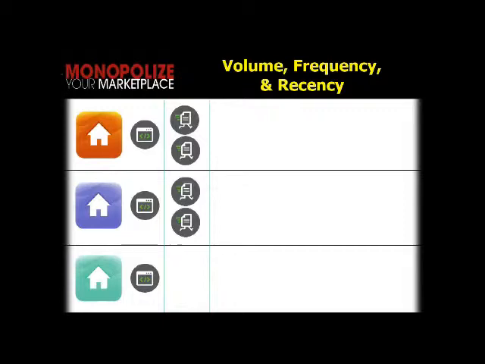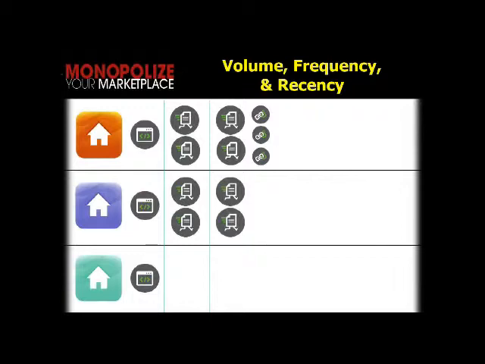And it's pretty obvious when we put it graphically on the screen like this. Now, let's say that during the next month, the first company posts a couple more articles, but they also create 3 links coming into their website. Maybe they went to the Better Business Bureau and had a link coming in. Maybe they went to one of their suppliers and had a link coming in. Maybe they went to a magazine that wrote an article about them and had a link coming in. The second company posts another article, 2 articles, but that's all they do, and the third company, again, doesn't post anything.